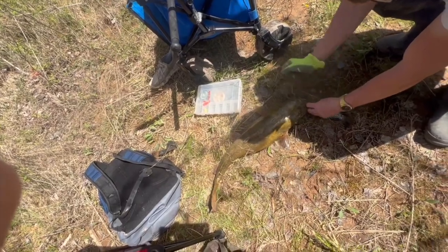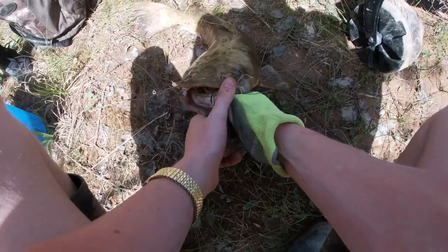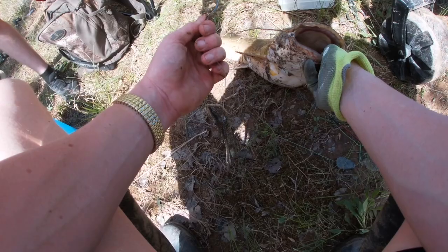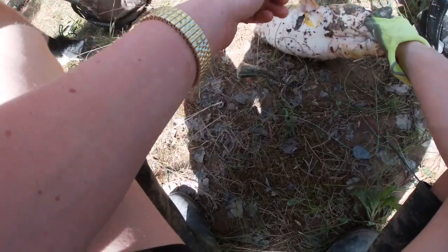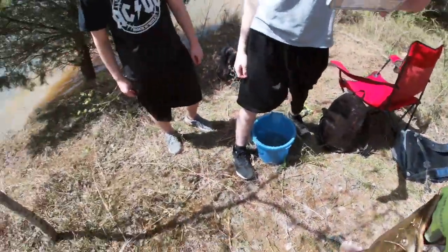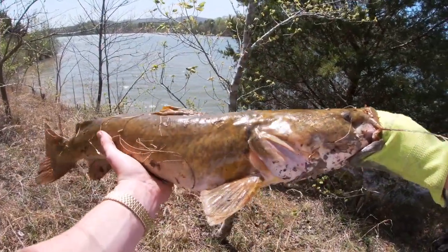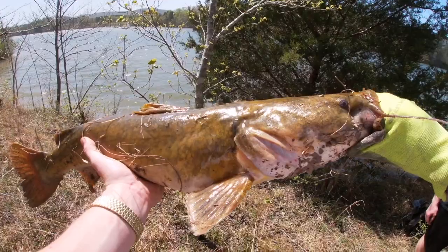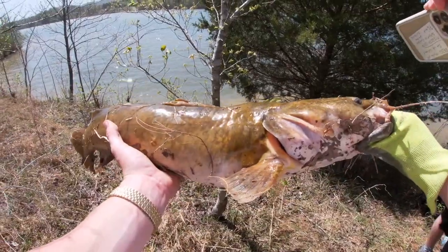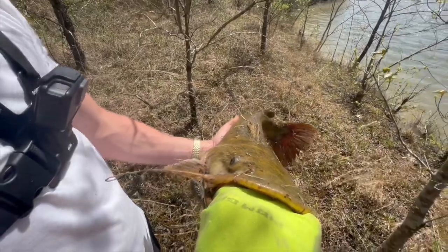He's not a big flathead — if I had to guess, he's probably under 10 pounds. I love these circle hooks — you can get them in the link description below on Amazon. They're Team Catfish circle hooks, 8-aught and 10-aught. There you go guys — a nice April flathead. It's April 1st, beautiful day, super windy. We're gonna try a little live bait too, but this guy ate some dead bait and he took it pretty fast.